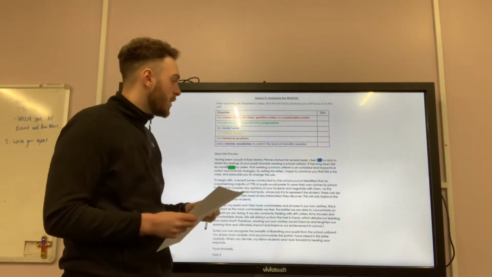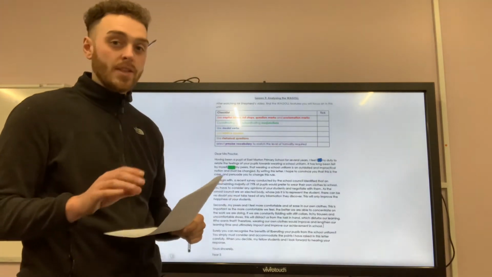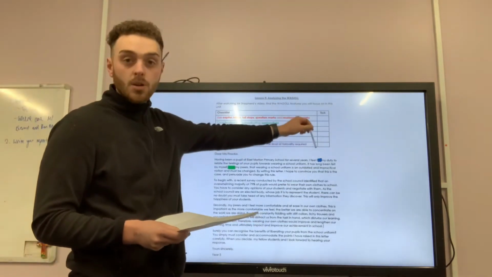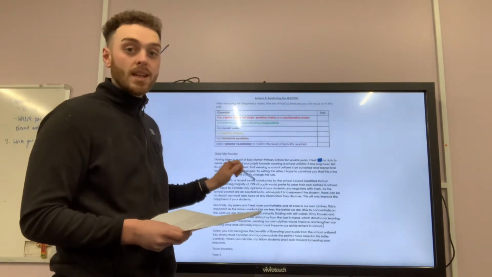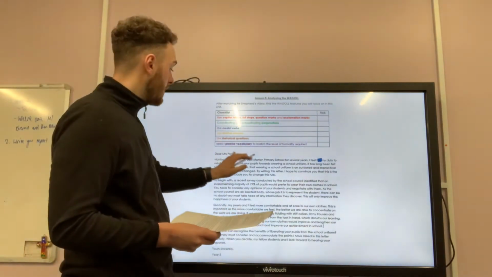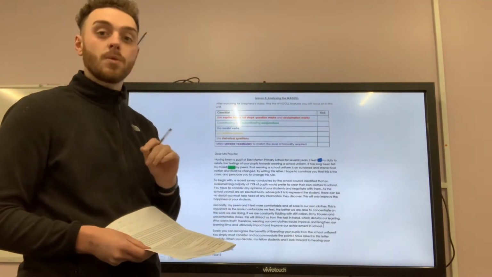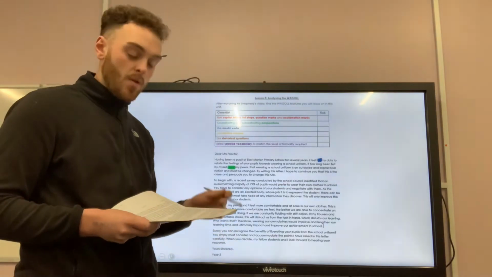So that's looking at modal verbs. I want you to see how many of those you can find. Just so we don't create a misconception, is a modal verb, but it's not the only one in here, all right? So have a look through. Doesn't matter if you get them wrong, we're just starting to see if we can find these features and play around with them a little bit.